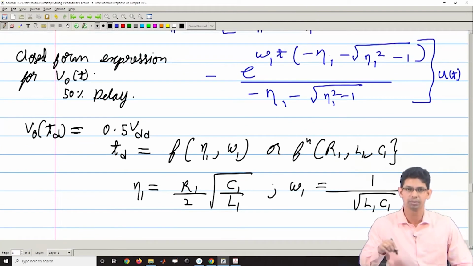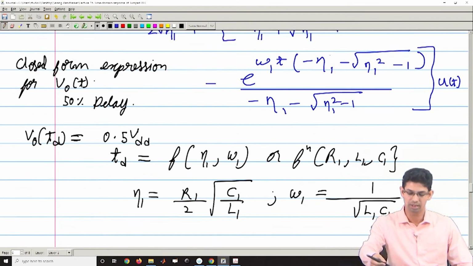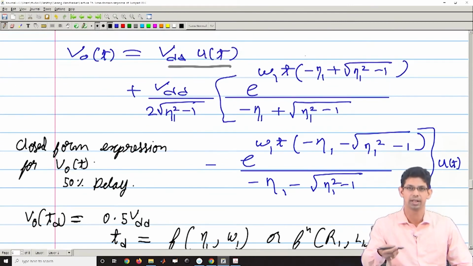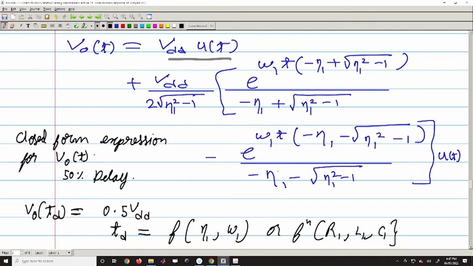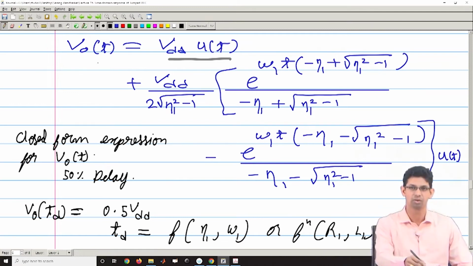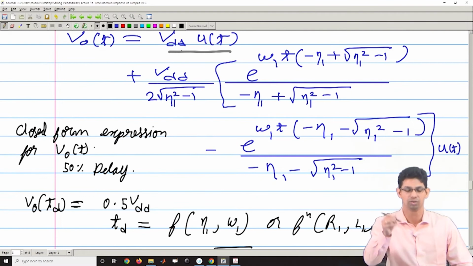So, this simplifies our life a lot, but now based on this, let us understand and evaluate what this response would mean. So, here you can cross check that when t is equal to 0, the net thing you will get is 0. I am not doing it here, but you can cross check that this V out of t is equal to 0 when t is equal to 0. This entire thing would come out to be minus Vdd, and this will be Vdd at say t is equal to 0 plus.